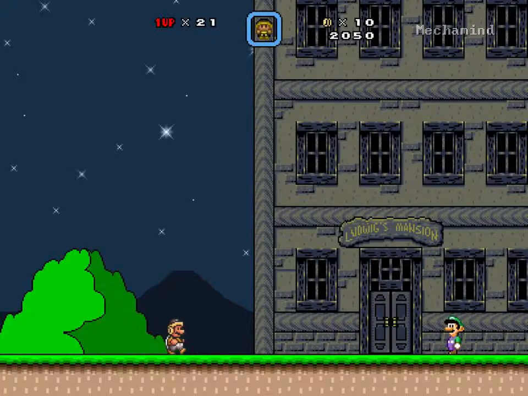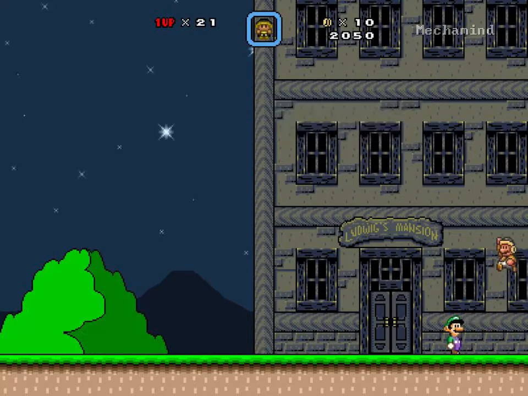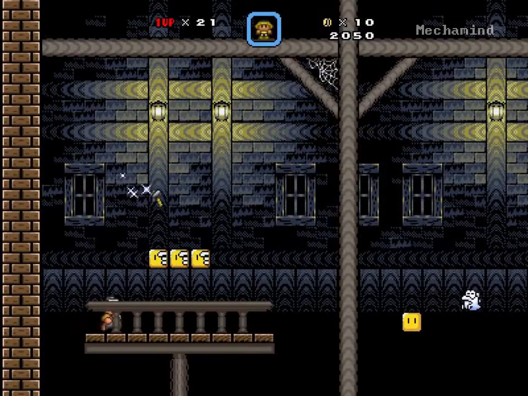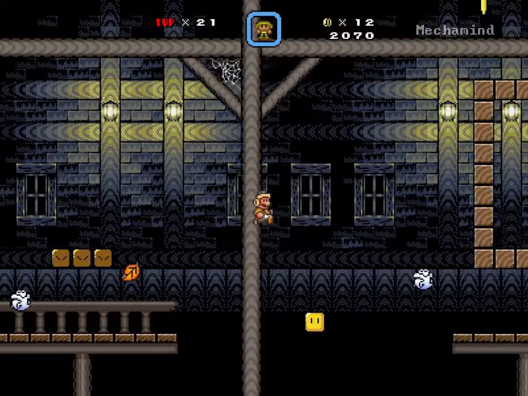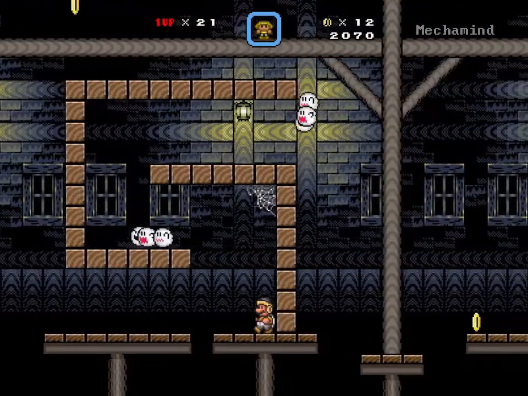Ludwig's mansion. That must be the Koopaling that we missed. Here we go, you scaredy Luigi. Yeah, it's not Luigi's mansion, but Ludwig's mansion. But does that mean that Ludwig is in trouble here? Does that mean Ludwig has to bow down to me? It'd be funny to see Ludwig bow down to me.